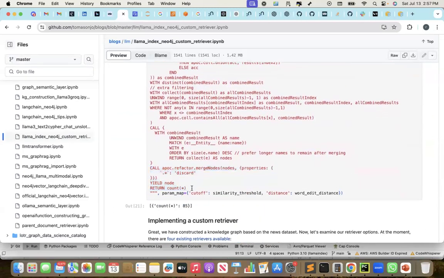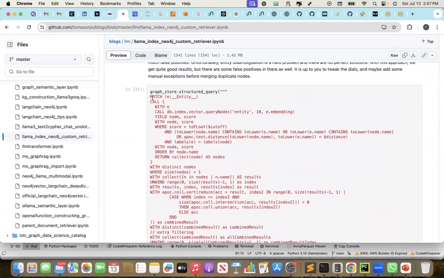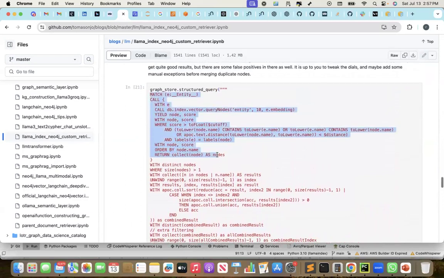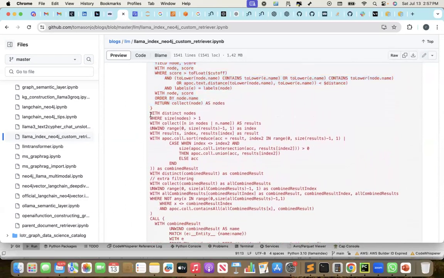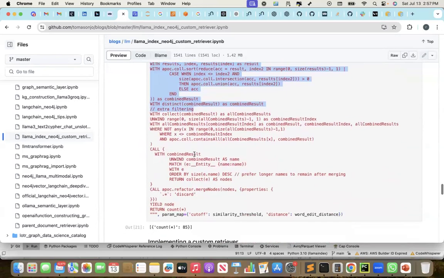This is where they merge the nodes, and when they merge a source and target node, they discard the properties of the target node and keep the properties of the source node, right? So this is the piece of code where they identify the similarity, then they find out if there are any duplicate entries, right? This is the code that I have dissected into 3 parts, and this is what we'll go through today.